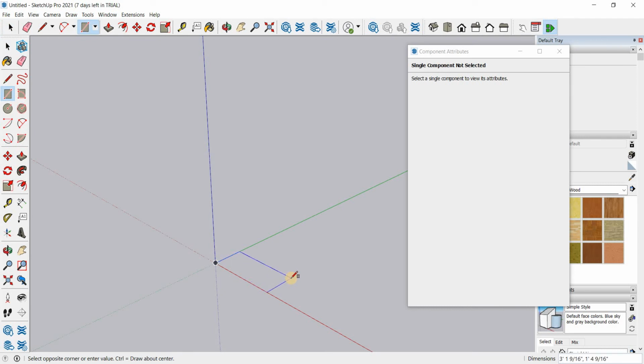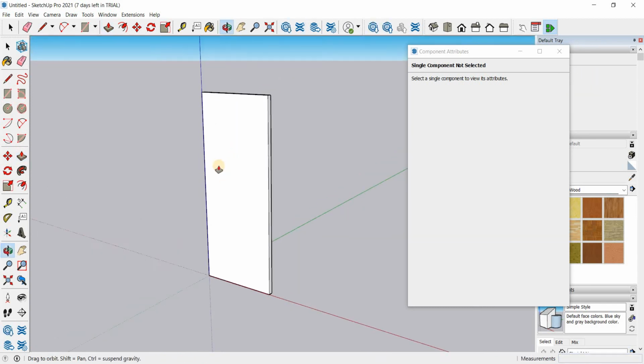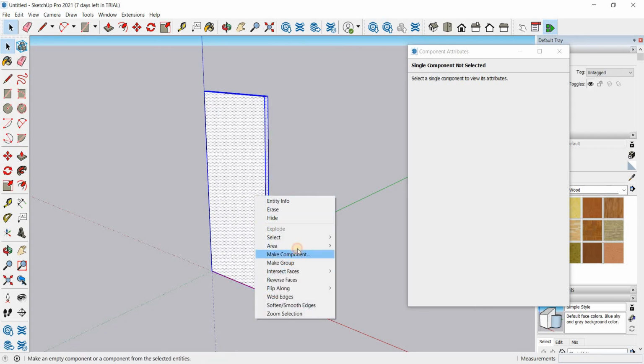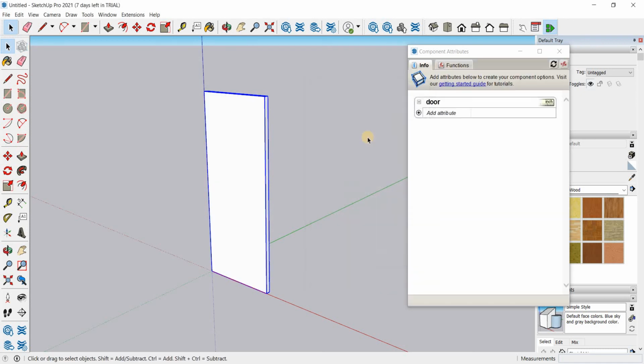I'm going to use a door which is, say, 3 feet 2 inches wide, and I'm going to raise it up 7 feet. The same thing goes here. I'm going to triple click, right click, make component, let's say door, and create.